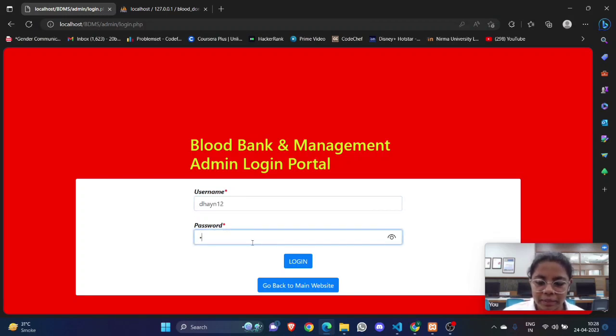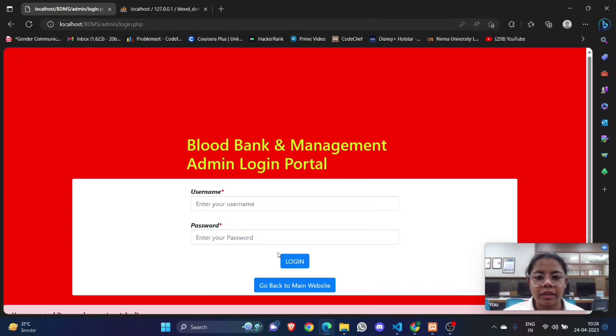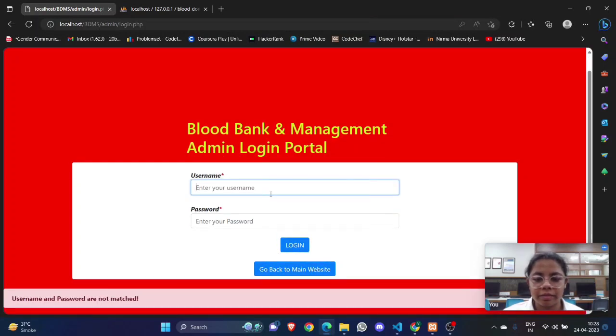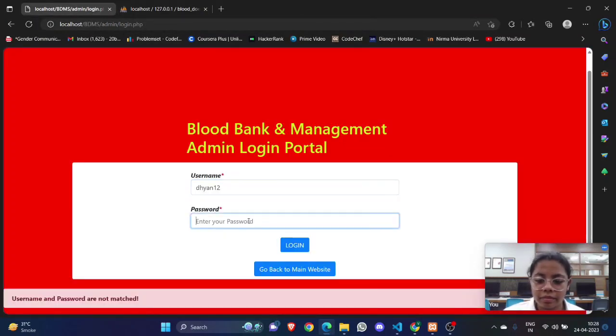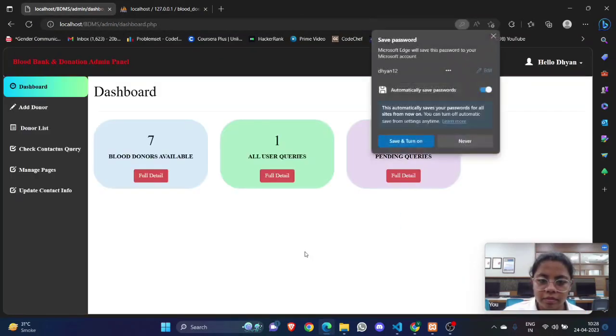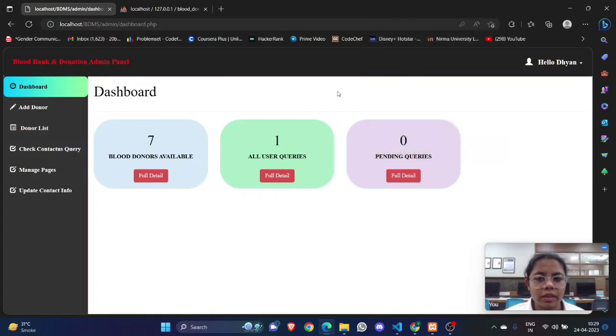I'll put the updated password here. It will let me log in. The tables here, full details, will be explained by Dhyan.